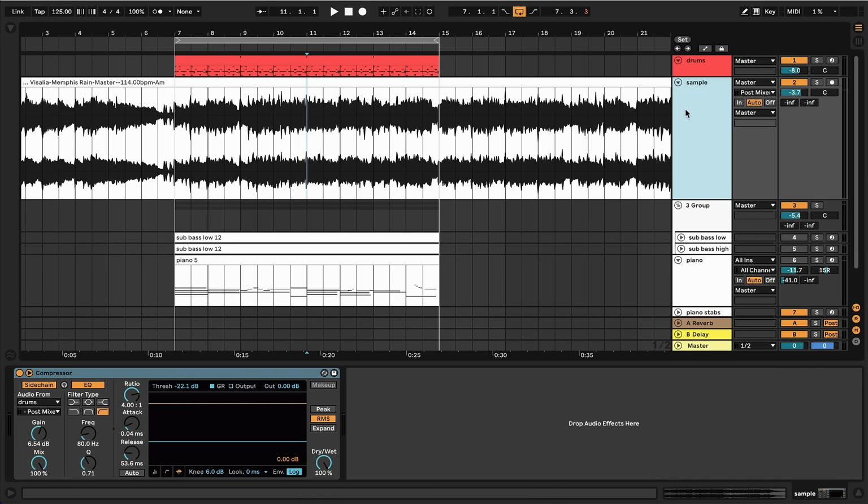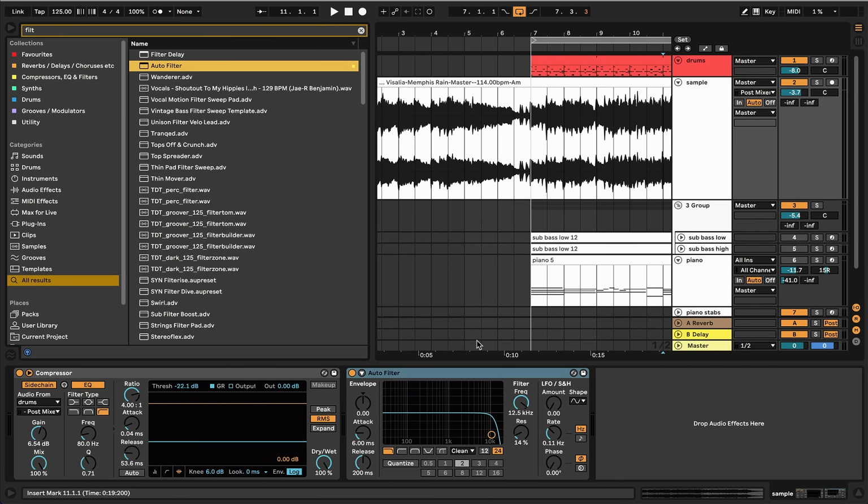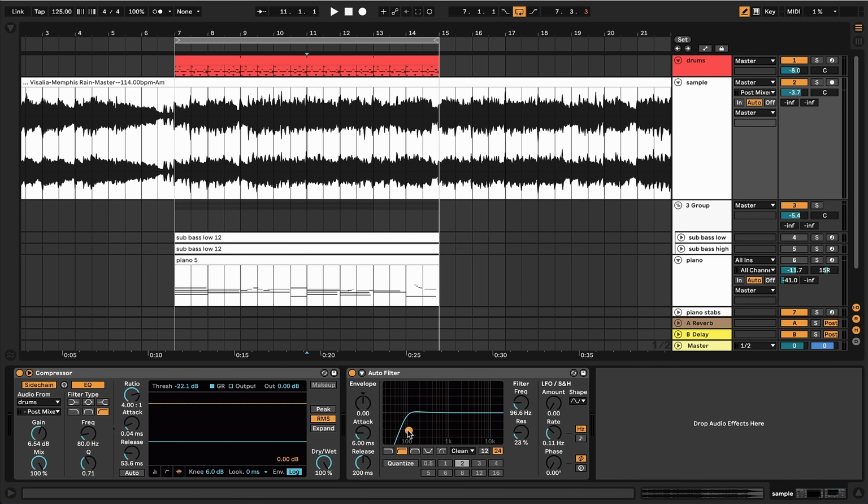Now that the sample is sidechained closely to the kick drum, we want to add in a filter so we can take out just some of the low end because we want to add in a bass line a little bit later. We have the filter open here. Let's roll in the high pass filter and bring it down somewhere around 180, somewhere around there. Let's have a listen to see how that sounds and see what we're working with here.